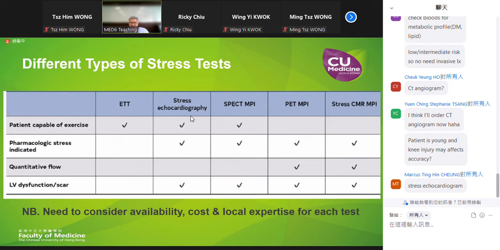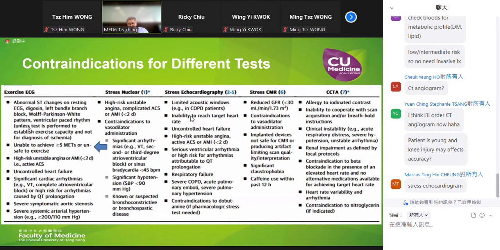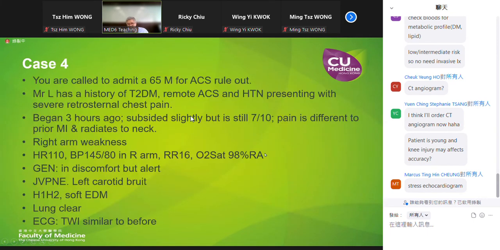CT coronary angiogram is a bit less expertise dependent. Because of the imaging, you get a good image, usually pretty accurate, and usually more available and lower cost. So in this patient, I would probably use a CT coronary angiogram. Obviously, there are many things which push you one way or the other, and this is not exhaustive, but you have to think about this. So in this patient, I would do a CT angiogram. But by all means, if you've got availability, you can do a stress test, but not an exercise stress test, something else. Okay, all right. So this is how I would approach that patient, and how I would choose which test to do.